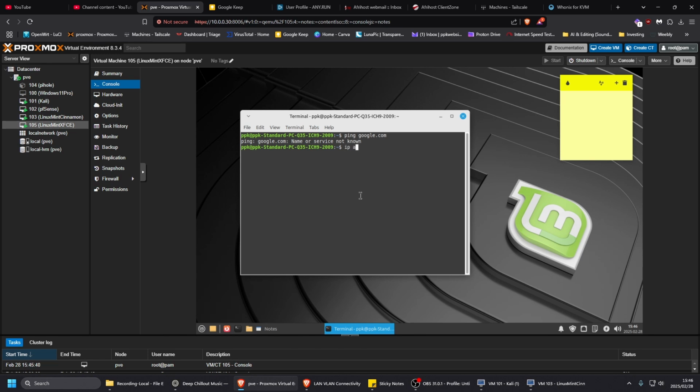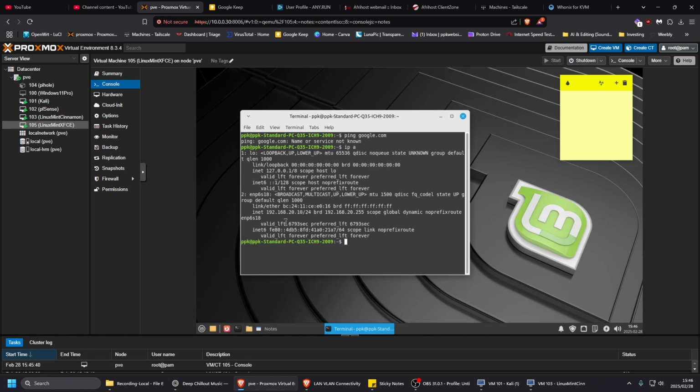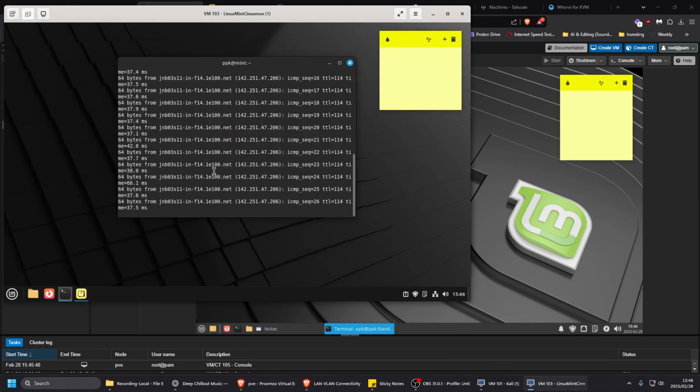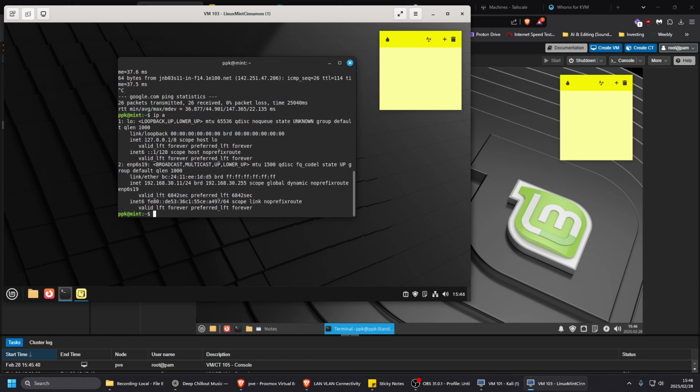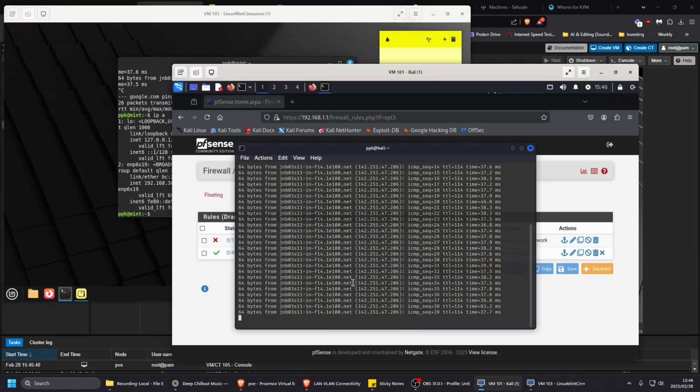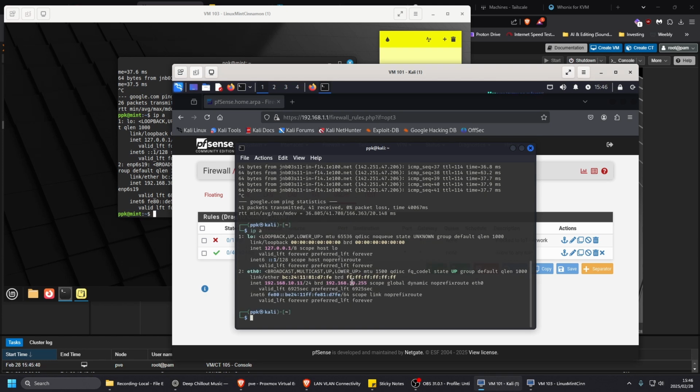Let's just check the IP. So the IP is 20.10 and the user's IP is 30.11 and the lab is 10.11.